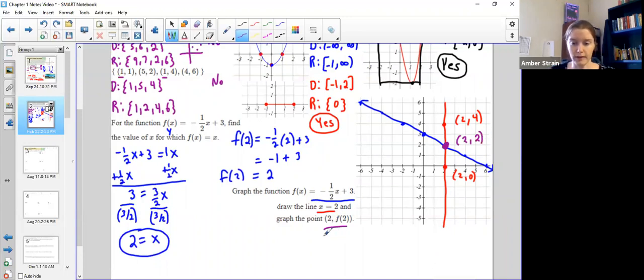Okay, so be careful on this one on XYZ. Sometimes people get a little confused because it's not super clear, but they want you on the same graph to graph 2 lines and 1 dot. So you'll use your line tool twice, and then there's a dot tool that you'll select to put this one single dot right here.